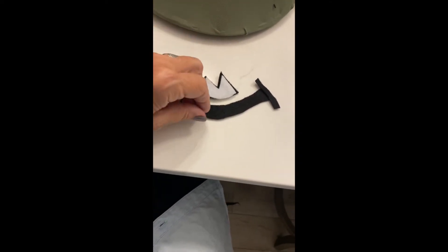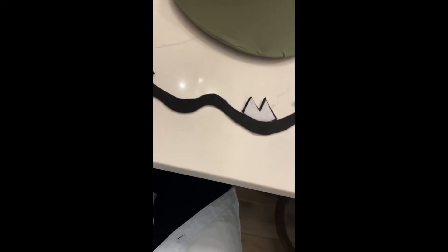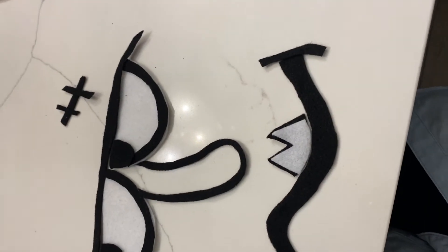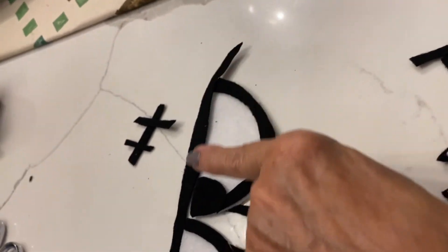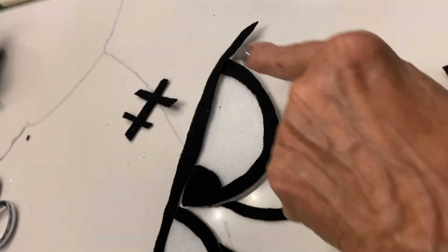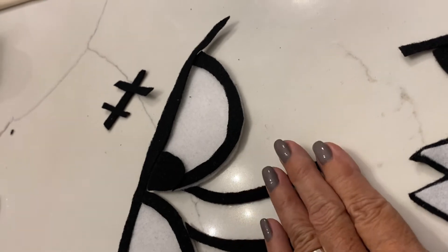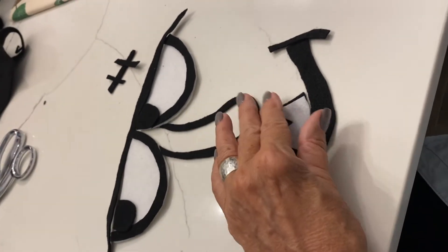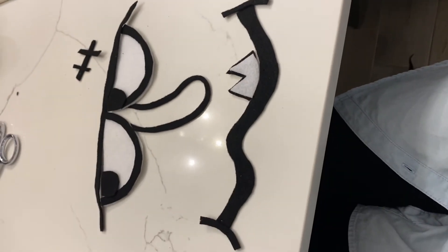He needs to have some teeth, so I cut some black on the back and white teeth on the front, and that's going to fit right in the mouth. His teeth are going to be ready to eat the spider that'll be on top of his head. Now I've got it all cut and laid out — this is how it's going to go on the green fabric. He's going to have a scar, eyebrows lined with black felt strips I pulled and stretched so they sit flat and curve, a nose, and then his mouth with his teeth. I think that's looking pretty good.